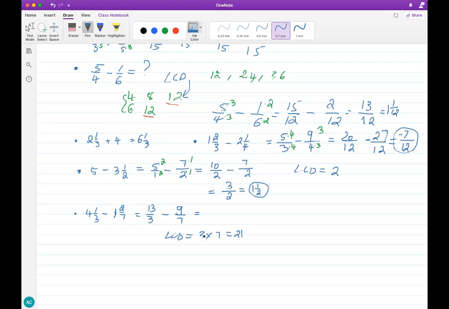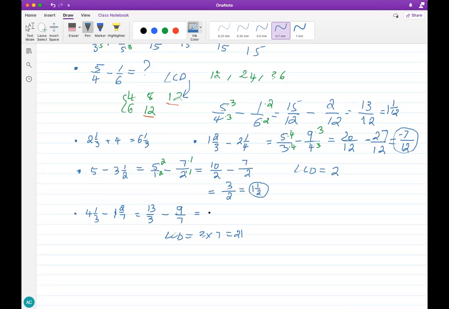You don't have to do the multiples. That's for a fact. No need to do all this 3, 6, 9, 12. Just take the product. And also, like I said, if one of the numbers is 1 and the other one is a number, the other number is immediately the LCD. Okay, so these are some tricks you can use to quickly identify the denominator. It's not always 3 times 7, only if both of these are prime, like I said.